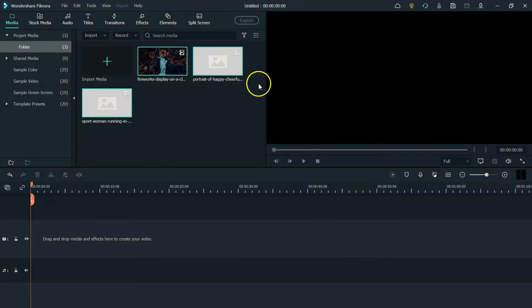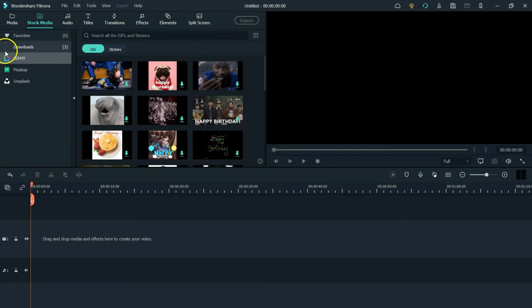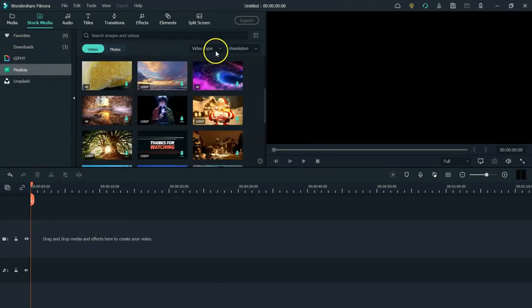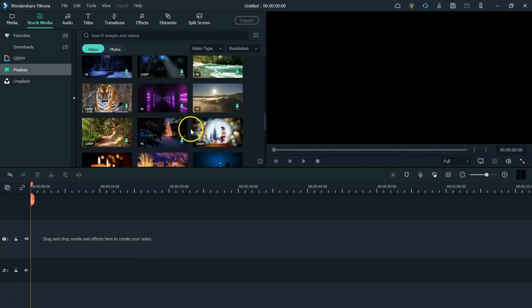some stock footage. Now, a lot of the stuff here across the top is the same. Your presets. Now, when you go into your stock media, you're going to see some new things here. So you have your GIFs and you have Pixabay, which now you can get either videos or photos from, and you can download it right to the software, as opposed to before, if you had to get B-roll or something, you're using Pixabay, you'd have to go to Pixabay, you'd have to find the B-roll, you have to download the B-roll, then you would have to upload it, and then add it to your media folder here on Filmora. So now you don't have to do any of that stuff.